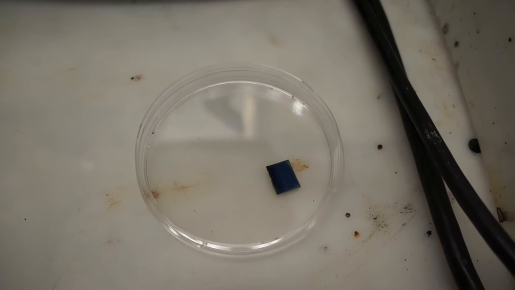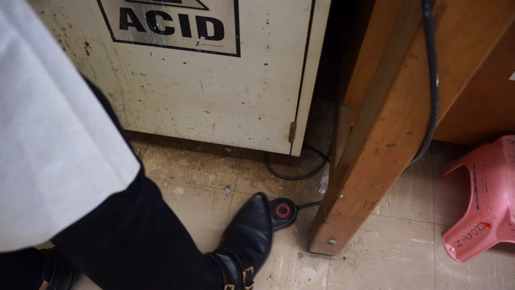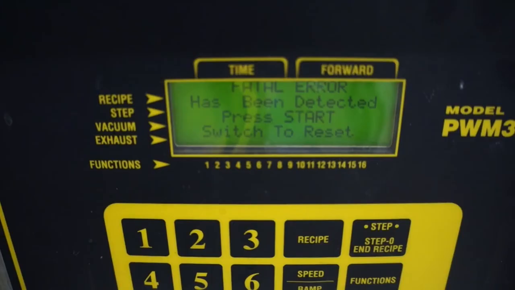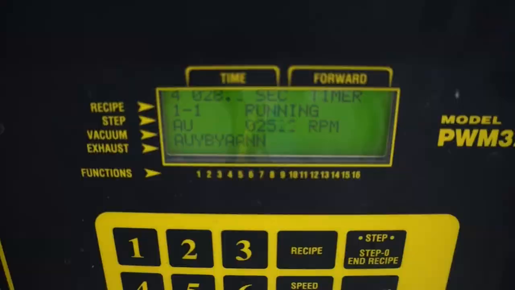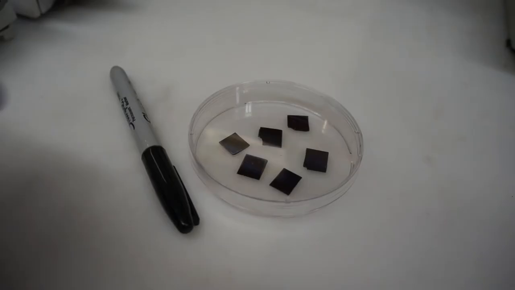If for some reason you have to stop the spin casting short, you can press the red side of the foot pedal. An error message will appear when you do this, and to clear it, you press the green side. This will bring you to the ready state, and to run from there, you press the green side again. Label your petri dish full of PMMA coated surfaces with your name, the date, and PMMA surfaces.